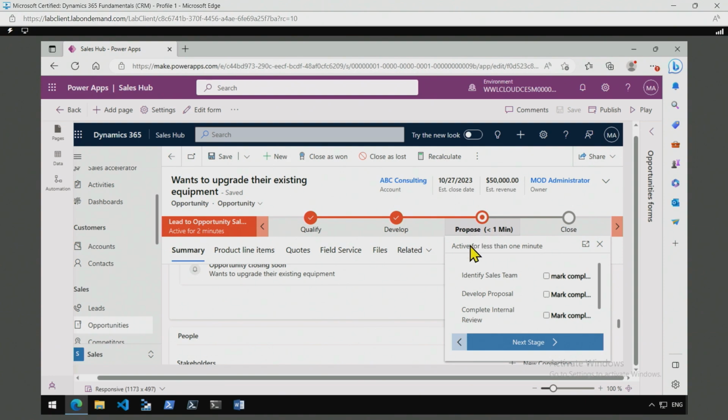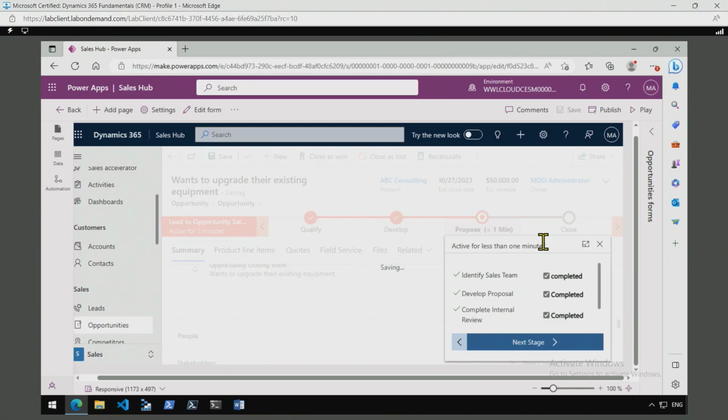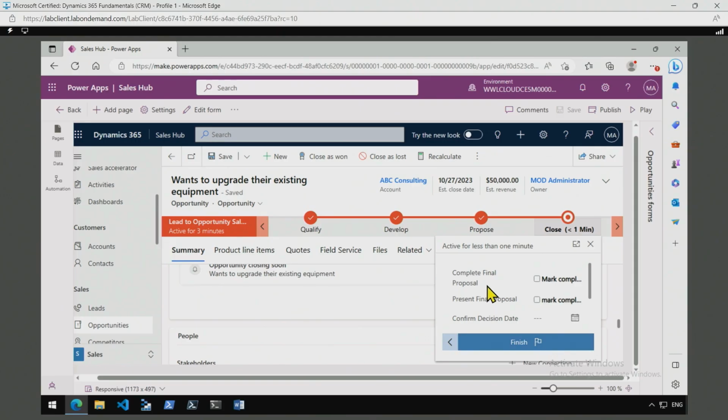We move to the propose stage, and we have also completed those steps. The process prompts us to take the final steps in order to close the opportunity.